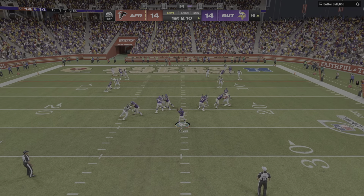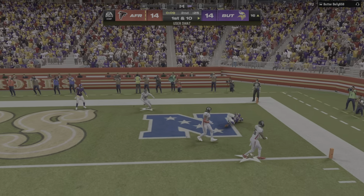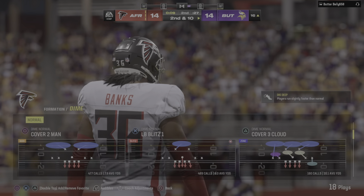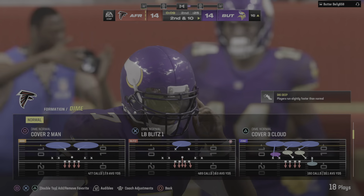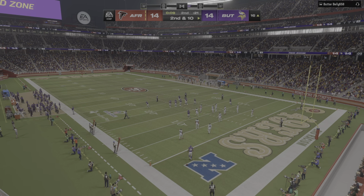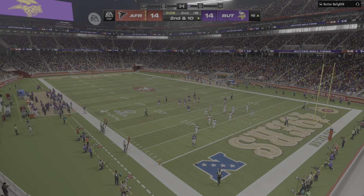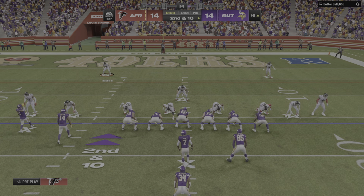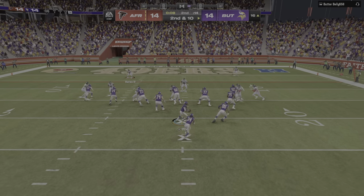Now here's Vick. To the goal line, but it's incomplete. I think he's got to be careful not to force anything into coverage right there. There weren't really any throwing lanes, but the best part for him, he's got second and third down to fall back on. Vick with the incompletion on first down, and now that leads to second and 10.